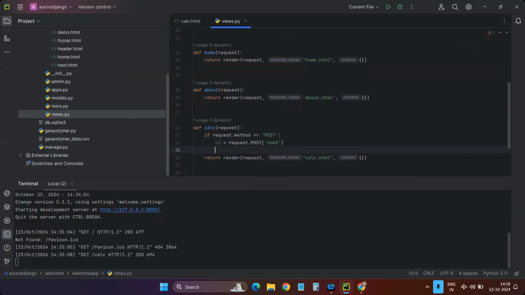Okay, and n2 equal to request.POST. You can also use the same names, but you will get confused. So that's why, to make some difference, I'm using some different names here.